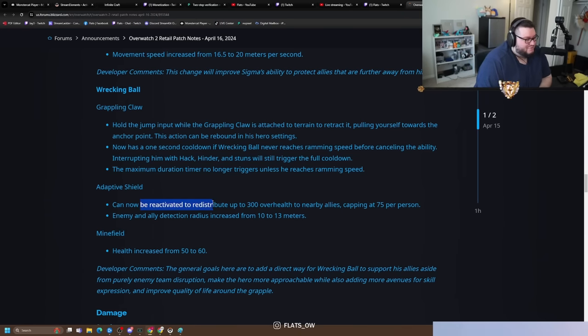Adaptive Shield can now be reactivated to redistribute up to 300 overhealth to nearby allies, capping at 75 per person. Enemy and ally detection radius increased from 10 to 13 meters. Minefield health increased from 50 to 60. Developer comments: the general goal here is to add a direct way for Wrecking Ball to support his allies, aside from purely enemy team disruption. Make the hero more approachable while also adding more avenues for skill expression and improving quality of life around the grapple. But first off, this looks cool.